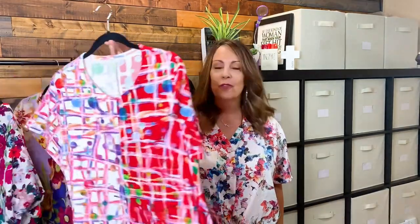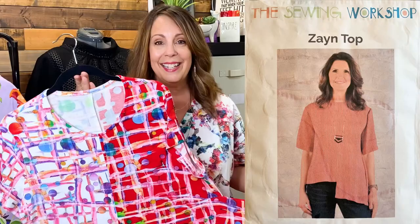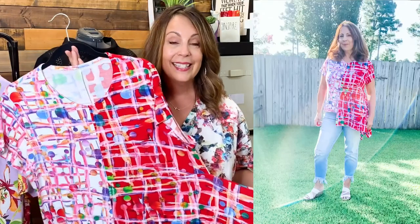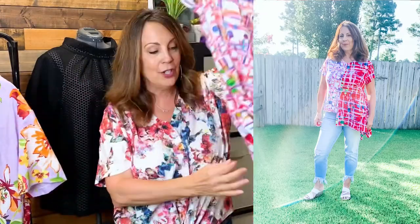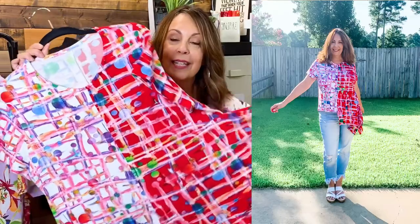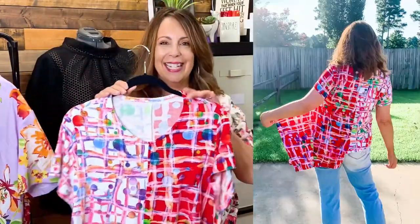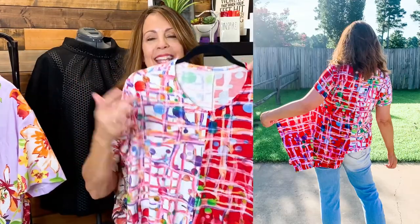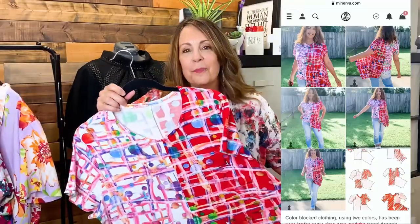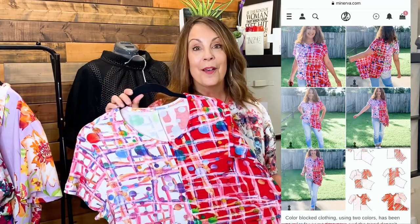This is another Zane shirt from the Sewing Workshop — this is number three of that pattern. My husband doesn't really like it when I wear this because he thinks it looks like someone ripped off half the bottom of my t-shirt. I personally really love it. To emphasize the uniqueness, each one is different — as you can see, white here, red here. This fabric is from Minerva; Minerva gifted me this fabric. I sewed up this top and wrote a blog post on their website.